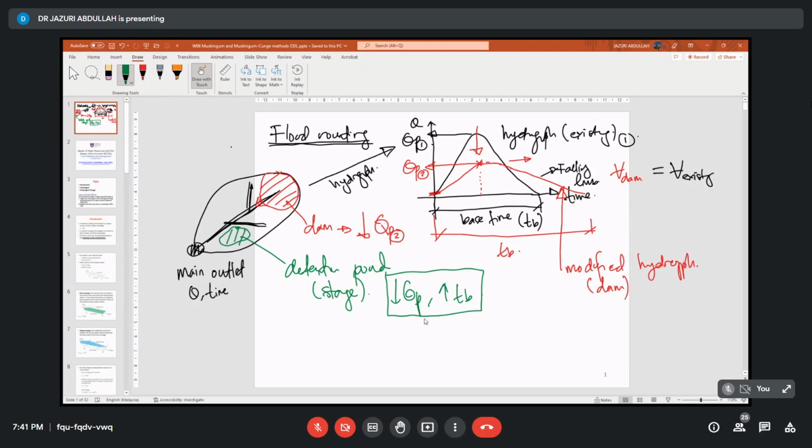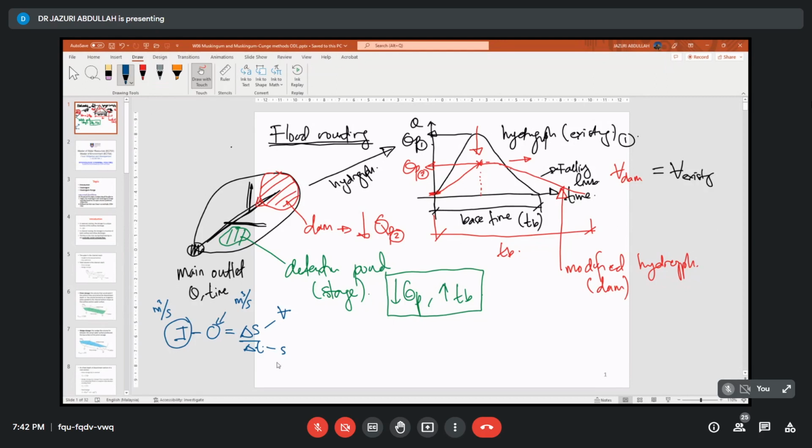Okay, so basically bila kita dah ada this equation, so apa yang akan berlaku adalah kita akan introduce satu equation di mana kita ada standard equation, kita ada inflow minus outflow, so equal to storage. So basically storage over delta T. Sebab apa? Sebab kita punya inflow and outflow, the unit is meter cube per second, and this one also is meter cube per second. So this is in terms of volume, and the time of course in second. So we try to get the consistent of the value by introducing the unit as well, the time.